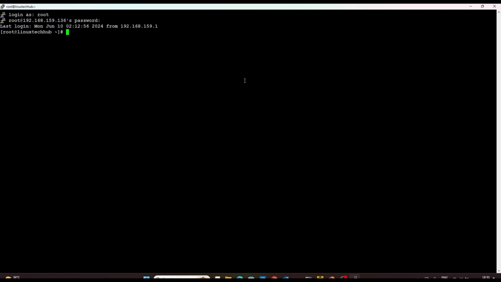So now see, once I logged back in, I can see the process or the command that I executed is now terminated. So this can be very dangerous. Say you are running a very important command, and if the command gets terminated in between, then there could be severe damage to your system. So this is very dangerous, right? Now see, the ping command is gone, so that is terminated.